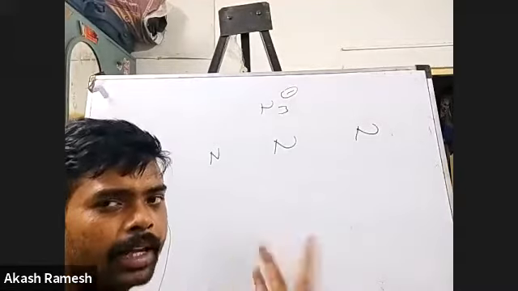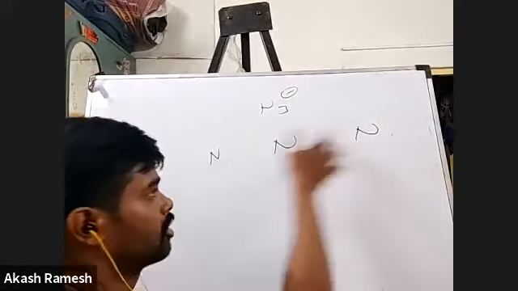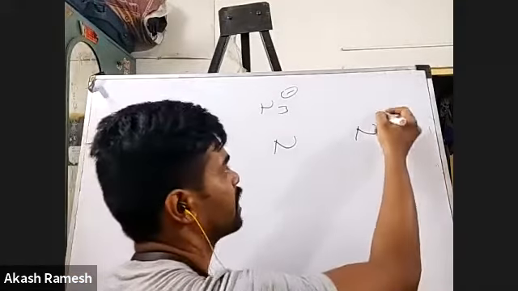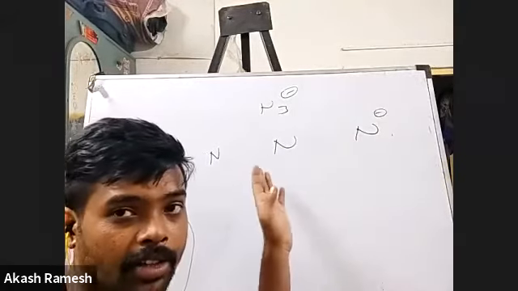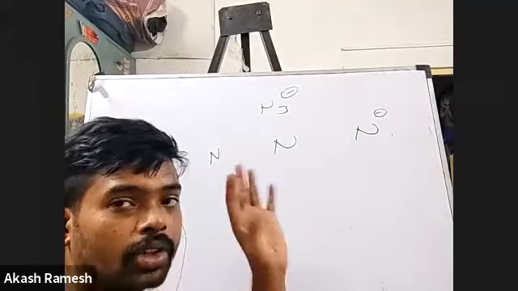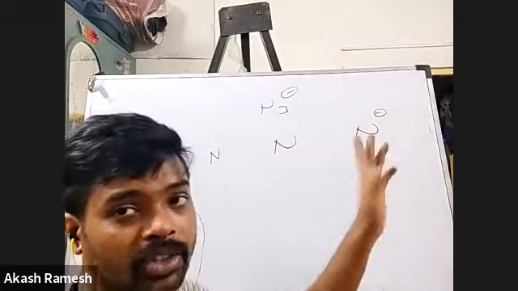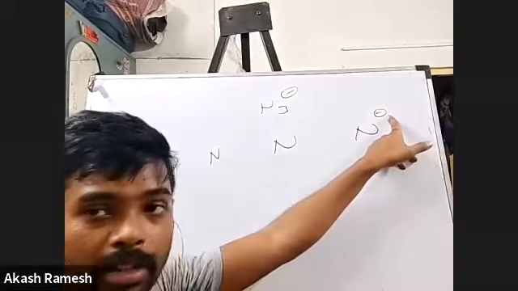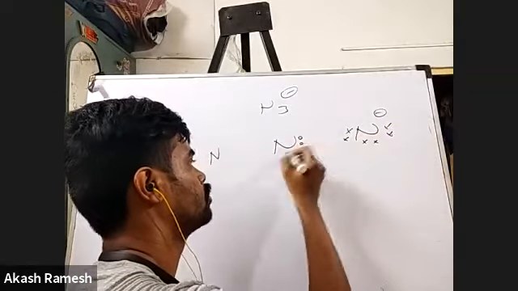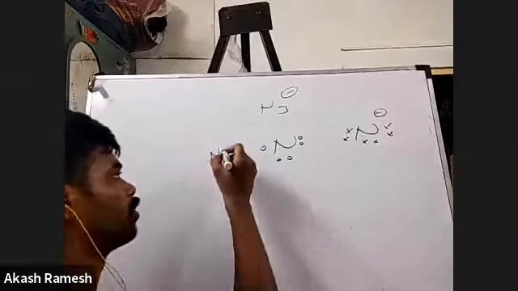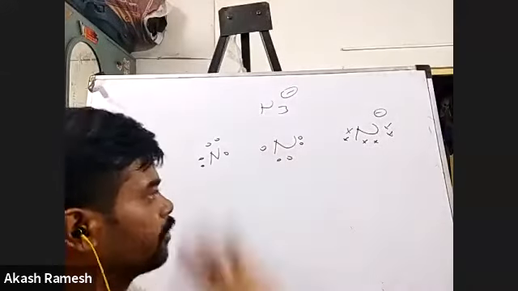There is no question which atom gets the negative charge. Obviously, the central atom preferably should not have it. Say, we'll give the negative charge to any of these terminal nitrogen atoms. Now, we know how many valence electrons are there in each nitrogen. 2, 5 is the configuration. So these two nitrogen atoms will have 5 valence electrons, and this nitrogen atom is going to have 6 valence electrons, because it is having a negative charge. So let me mark it. 1, 2, 3, 4, 5, 6. 1, 2, 3, 4, 5. Again, 1, 2, 3, 4, 5. For these two, 5, and for this, it is 6.